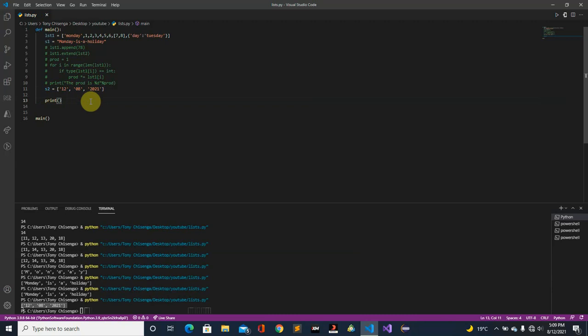With the join, you first have to write the delimiter. In this case, it's going to be the slash, then dot, you say join. What do you want to join? You pass the name of the list as an argument, so you want to join s2. So there you have it. You get your string back using the join.